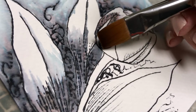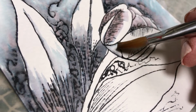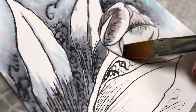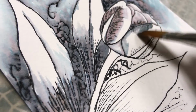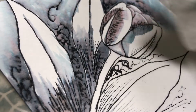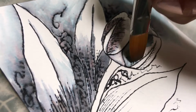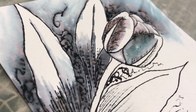I'm going to add a little bit of shadow in here, because this is where the petals overlap the petal underneath. Once again, blotting with my tissue. Add a little bit of shadow down in here and right along this edge. And let's blot that one. Actually, I'm going to pull some of this down a little more, and let's pull this up. Let's see how that's going to work. Always fun to experiment, and now's the time to do it.